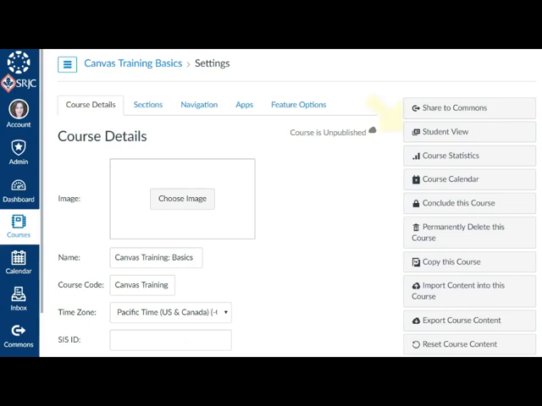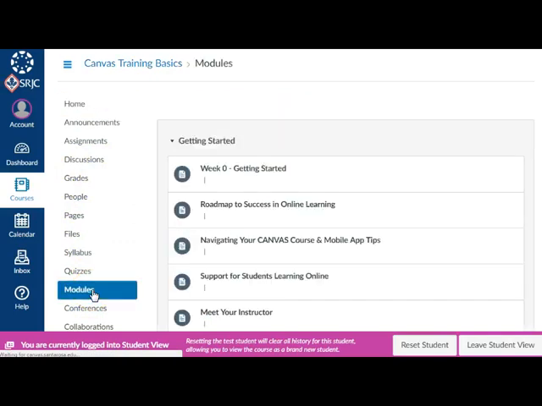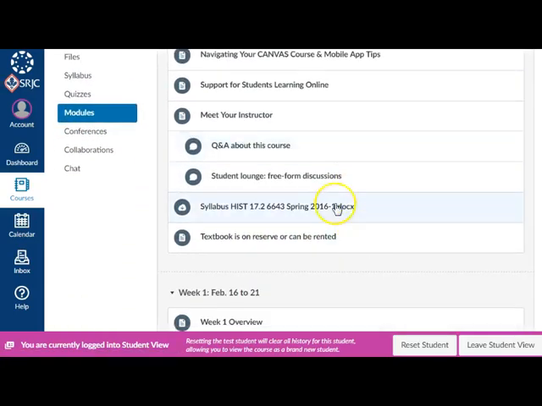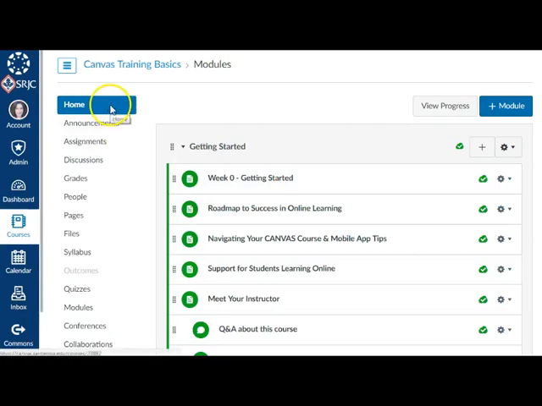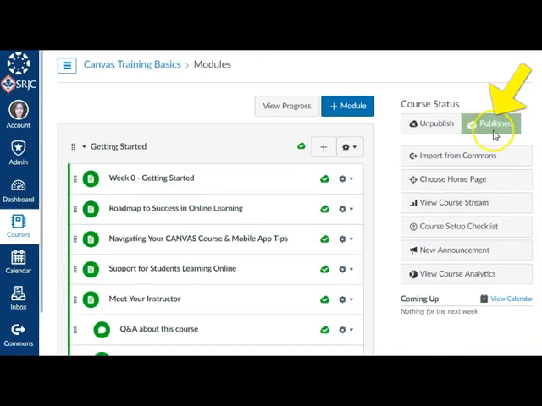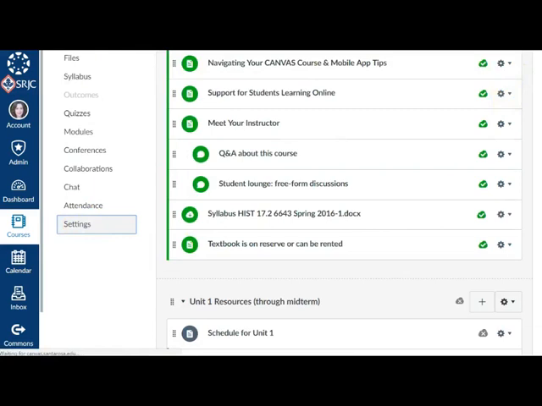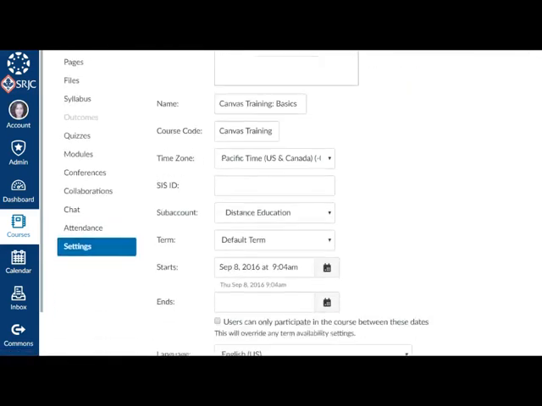Before you publish your course, use the Student View option found in the right-hand navigation bar on the Settings page to see what your course looks like from the student perspective and check to see that all modules and items are published and updated. You can even submit assignments or quizzes as the test student to verify everything is working properly. When your content is ready, publish your course, which will open it up for student access. Note that publishing your course before the term date will not make the course accessible to students unless you also check the box to override the term date in the course settings.